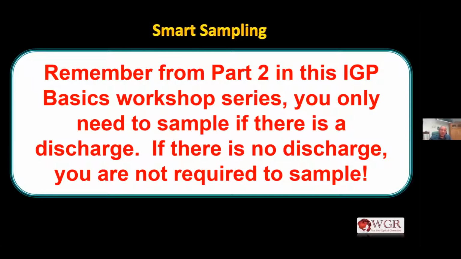The general permit is a surface water permit. If water does not discharge or leave your property, it doesn't have to be sampled. Now, at the same time, we're not allowed to contaminate groundwater, and that's a whole other set of discussions and legislation or regulation. But in terms of this permit, if water doesn't leave your property, you are not obligated to collect the sample.